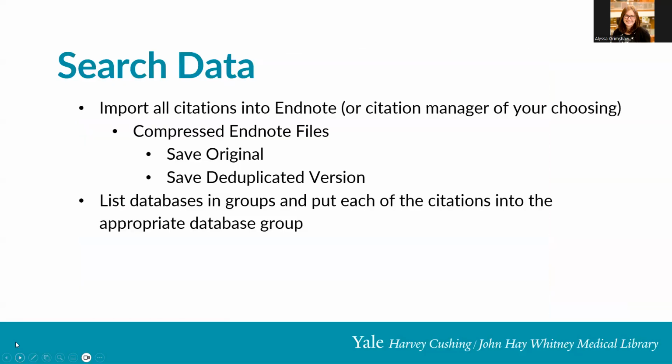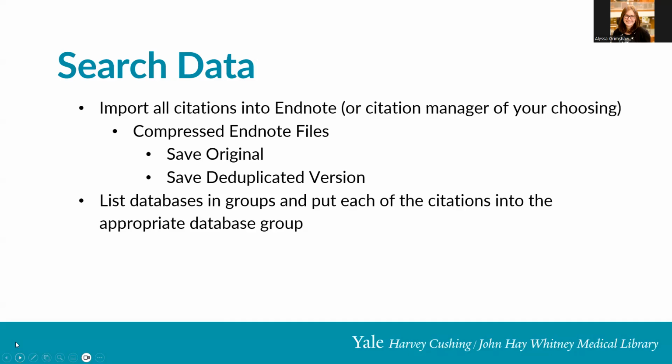So with this, I recommend that you import all of your citations into a citation management software of your choosing. I prefer EndNote. And if you're using EndNote, remember to save the original and the deduplicated version if you have two versions of that EndNote file. And I would compress them. Compressing the EndNote file is making an archival copy of it.